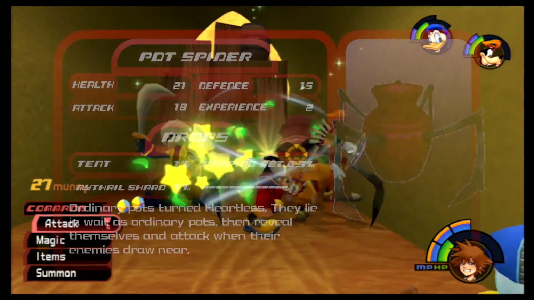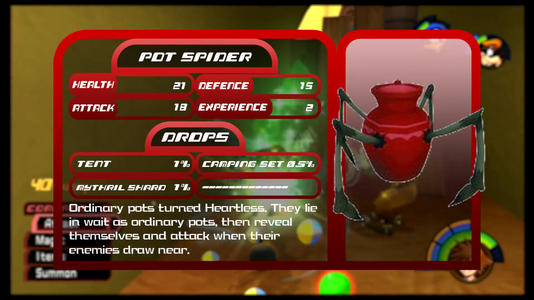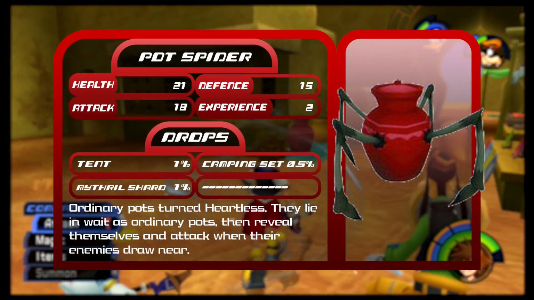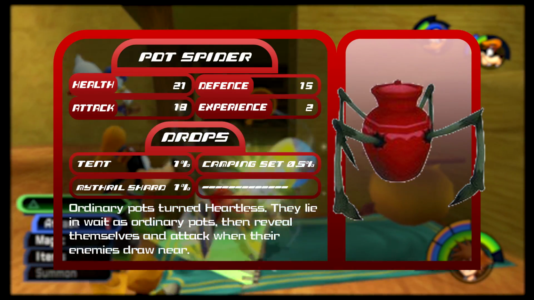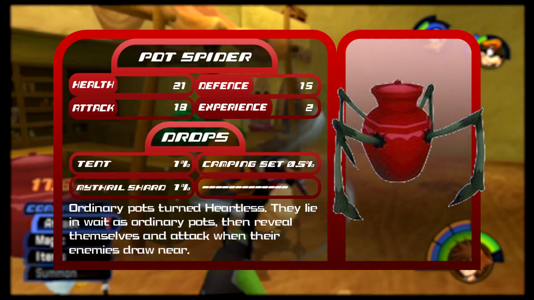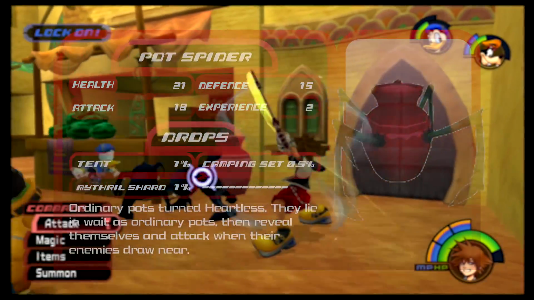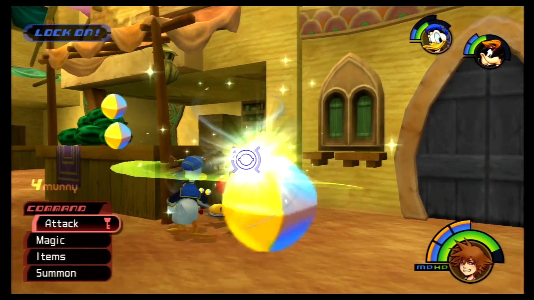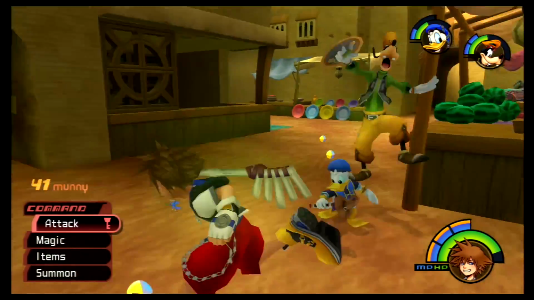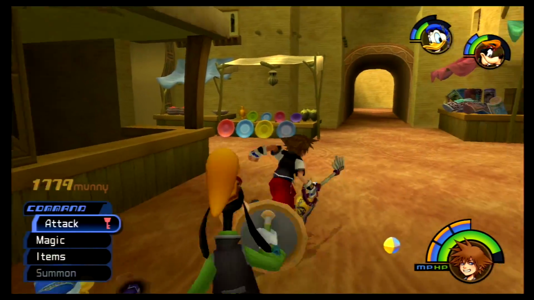But another new Heartless just appeared there, if you saw it. Here it is, the Pot Spider. Now, the Pot Spiders disguise themselves as pots. So if I walk up to this one... that one, as you can see, isn't a Pot Spider. But if I walk up to a few of them, it will transform into a Pot Spider. Now, they're very weak, go down in a few hits. They're even weaker than the Shadows, in my opinion.